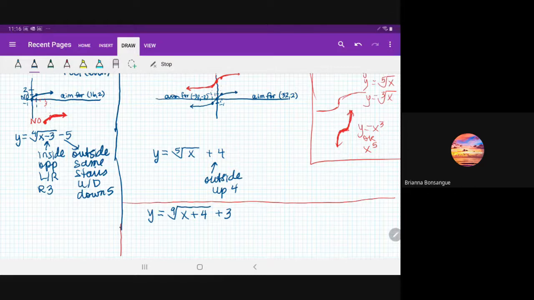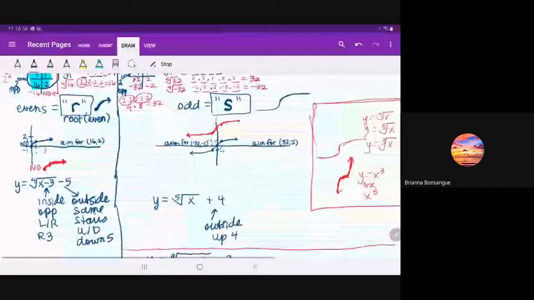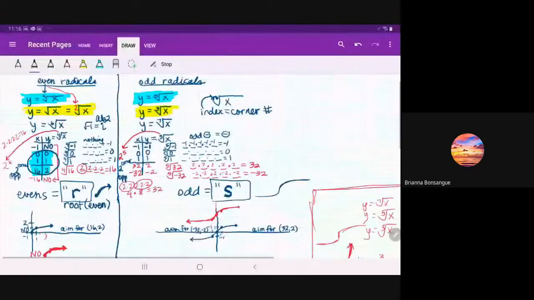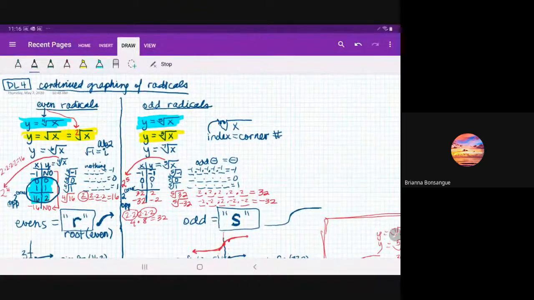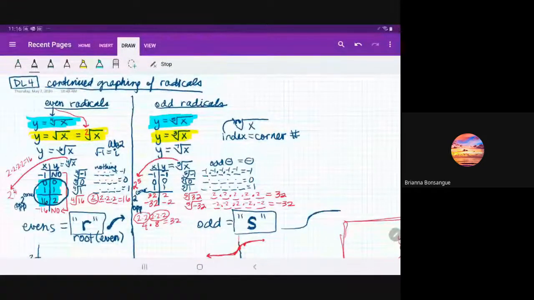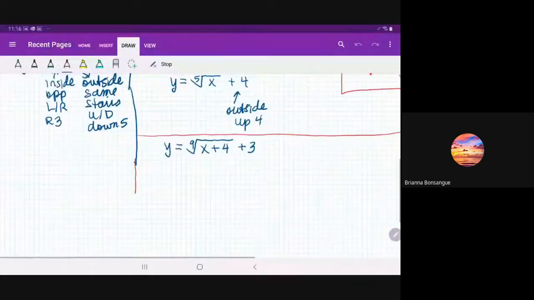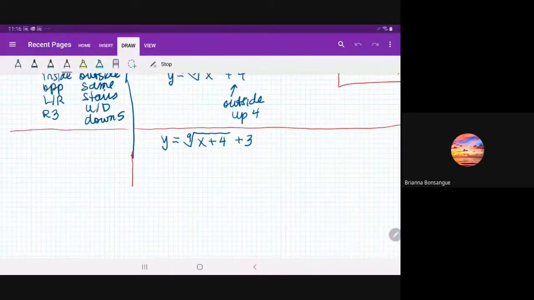Now I put it on the right side for a reason. Do you know why I put it on the right side and not the left side? I'll scroll down for those of you who came in late. What was my line? What was on the left side? Evens in the corner, and on the right side was odds in the corner. Exactly. So that's why I wrote it on the right side. So it is important where you're writing it. So on the right side of my line.